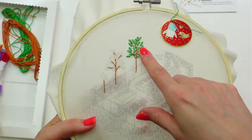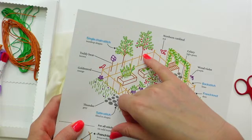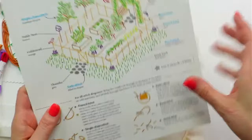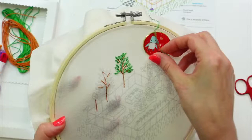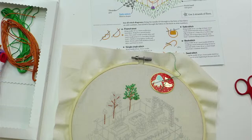So where we got to last night: we got our first little tree going, we got leaves on them, and we need to put the little apples on. Before that I thought we'd do the leaves on this guy — I think we're all prepped for that. We got the thread all ready so all we have to do is just start the leaves right away, which is kind of nice.